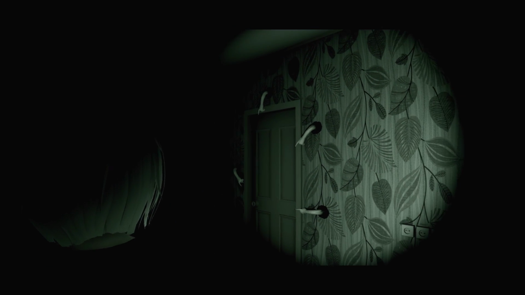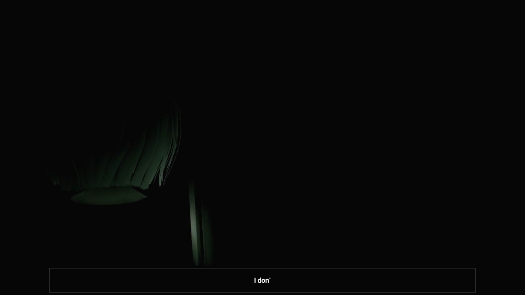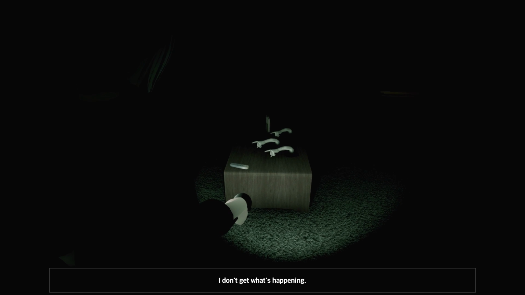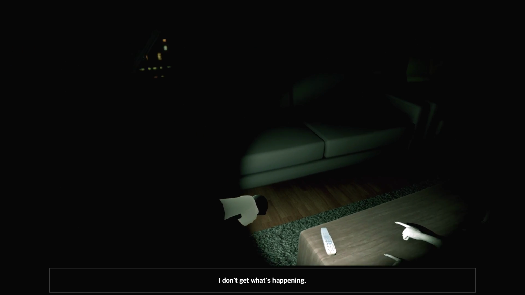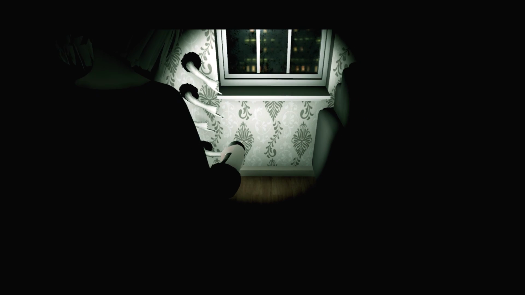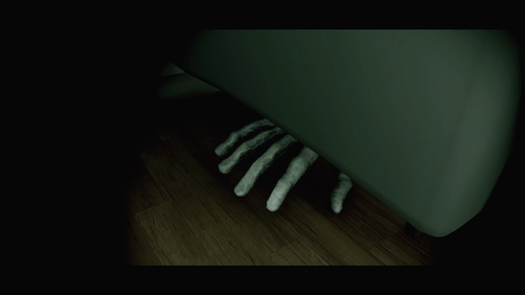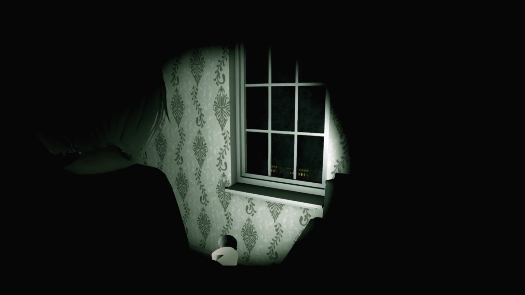Oh. Three hands to four now, so... Guess you're gonna be somewhere through here. I don't get what's happening. No, nor do I, really. But I'm enjoying the ride. Down here? Oh, gee. What the fuck did you squeeze under there? Oh, shit. Hey there. You got your head jammed in between the sofas. And now you're gone. And now they're gone. And now I'm gone. Gone to bed.